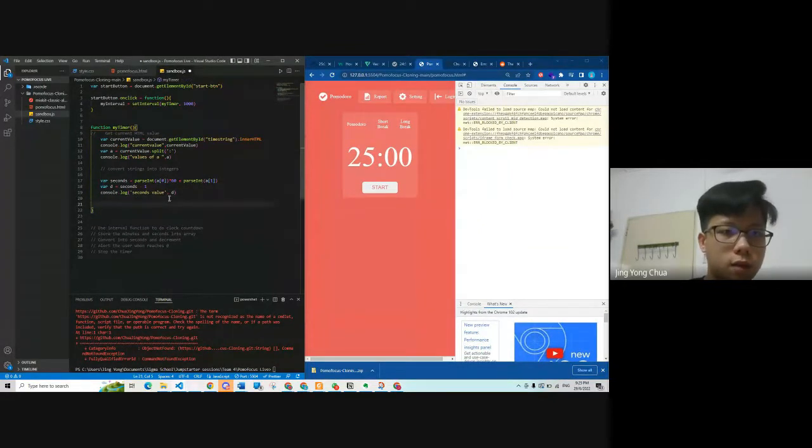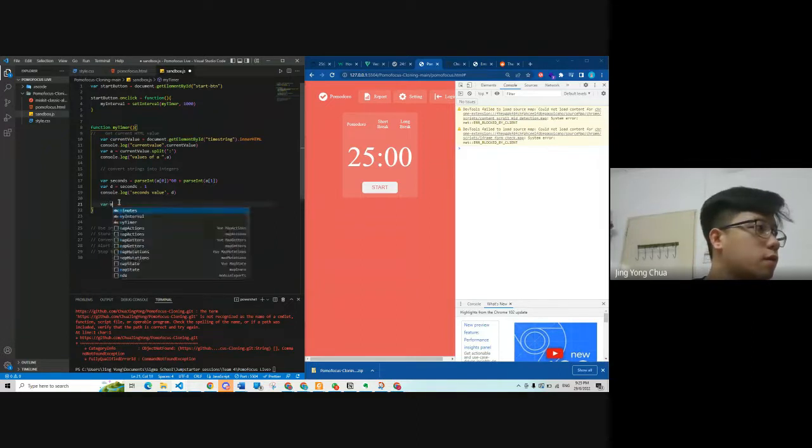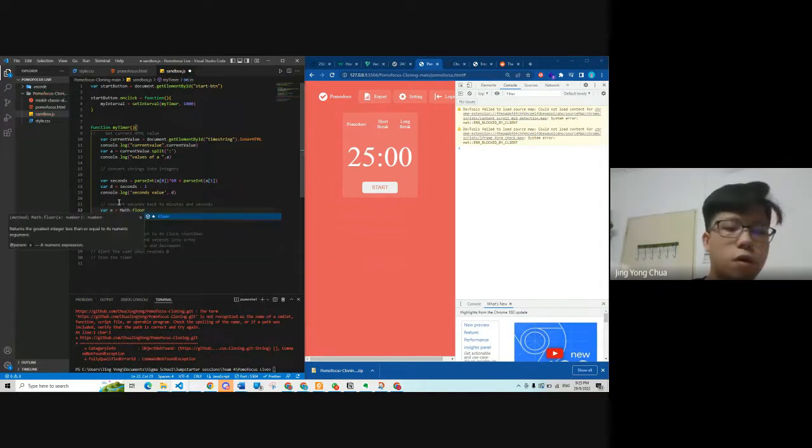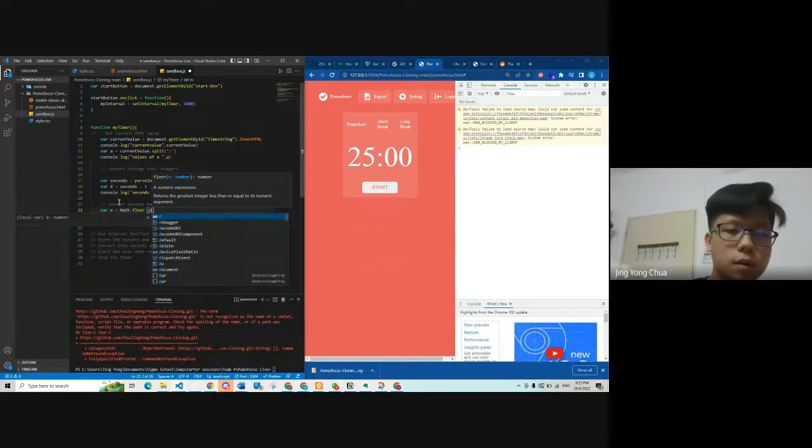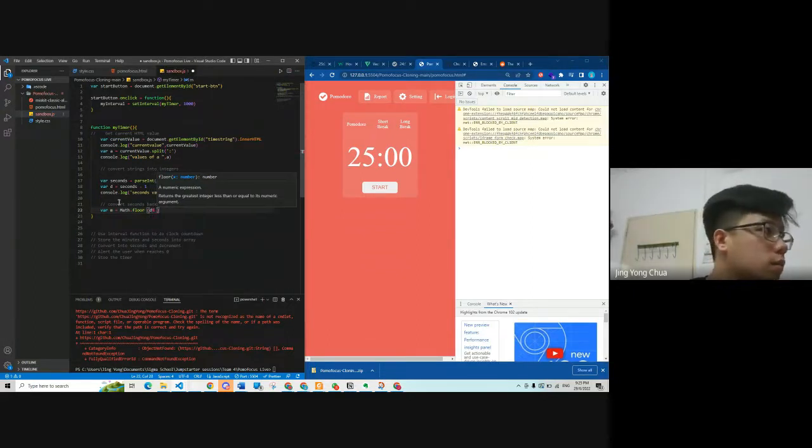And after that, we want to convert the results, right? We want to convert the results back to this again to print out. Okay, so what we need to do is var seconds back to minutes seconds. So var m equals to, so this one we need to use a special function. So Math.floor and divided by 3600 and 60.